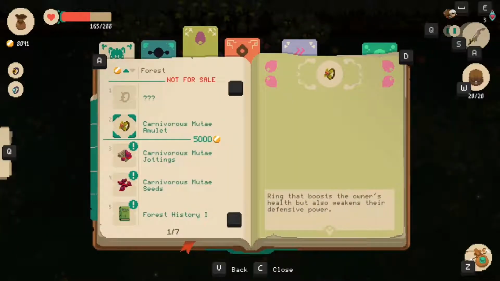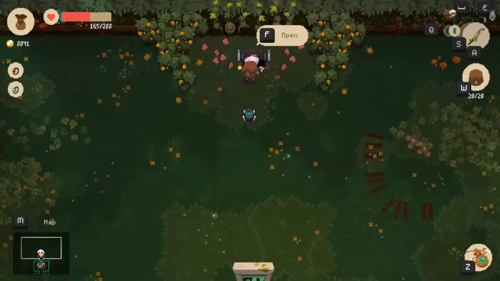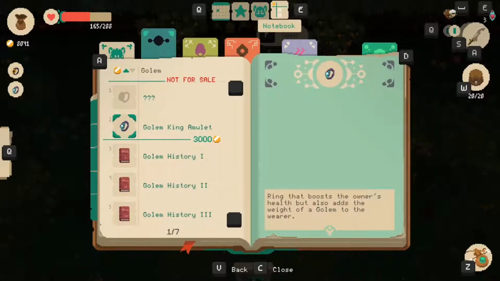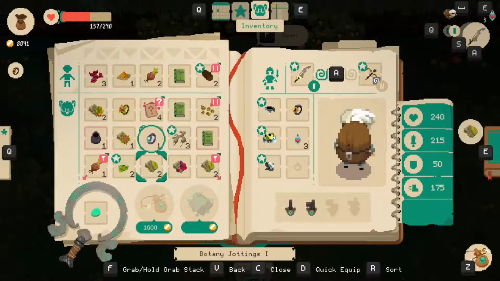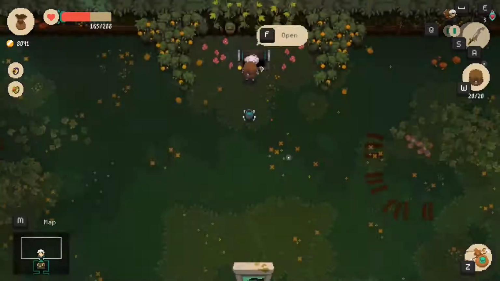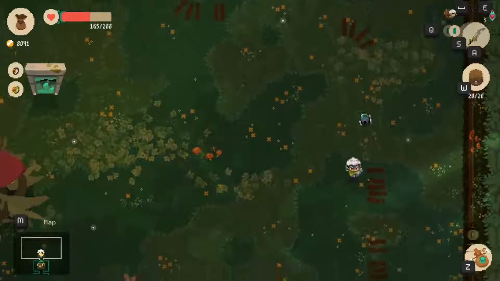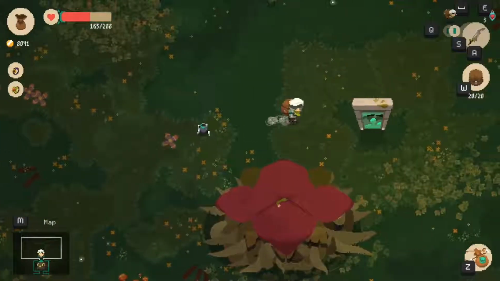What's this? Ring that boosts the owner's health but also weakens their defensive power. Okay. What rings do I have equipped right now? I wonder how you get the second ring, because there's two rings you can get in these dungeons. What rings do I have equipped? Boosts the owner's health but adds the weight of a golem to the wearer. See, I still don't know what that means. Or I can boost my health, but what was its side effect? Weakens my defense. But now I don't have the weight of a golem. Whatever that means. I think the weight of the golem thing just meant I was slower. That's how it feels. Anyway, let's leave.